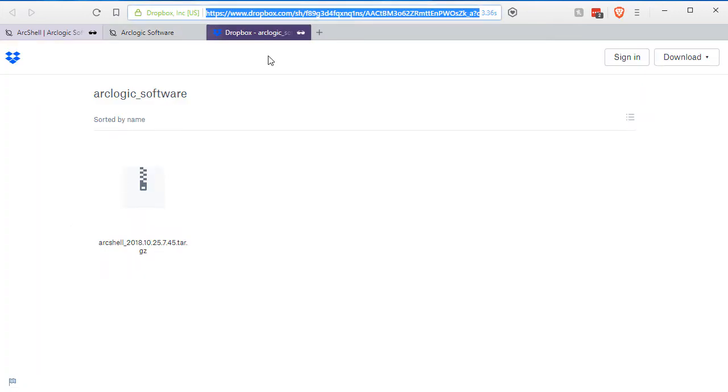Now I'm going to do that over here because I've got it in a private tab, and so it doesn't show my login. When you go to that, you are going to see in that folder the latest tar.gz file of ArcShell. You'll download that software and stage it on a Unix or Linux box, and there is a date timestamp, and that gives you some idea of when the release was made. We're releasing at least once a week right now, so you can expect that the file name might be slightly different than that.